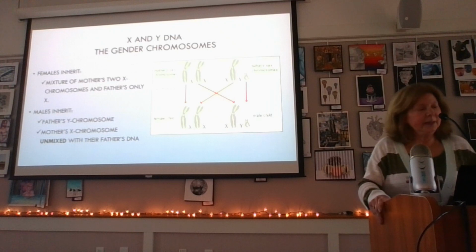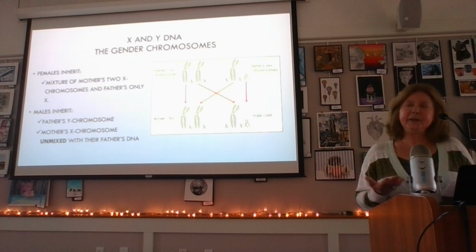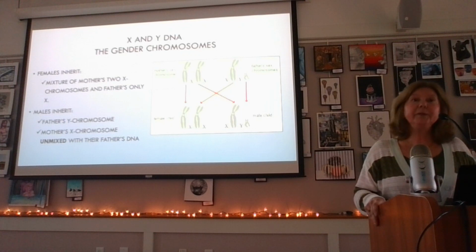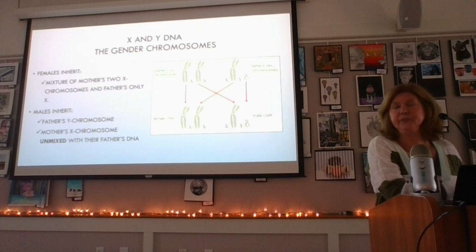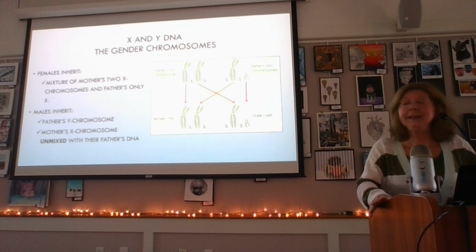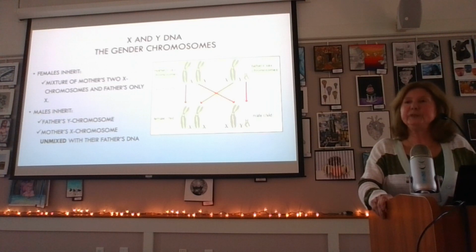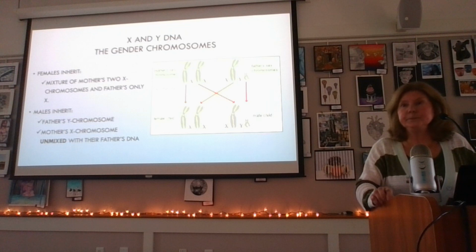But since the mother has two X's, they usually go through a meiosis before they are passed down to a child. Now, if you have two sisters, they're each going to have an X from their father and an X from their mother. The X from their mother is going to be different because the mother's two X's are going to mix up and then go down to their daughters. But the X's for two sisters with the same father are going to most likely be identical. And that's one way that you can tell if two sisters with different mothers have the exact same father. They will have an identical X chromosome all the way along.